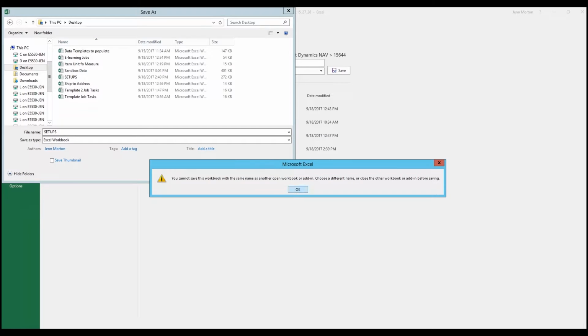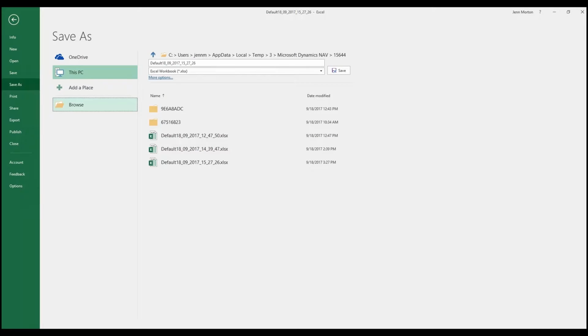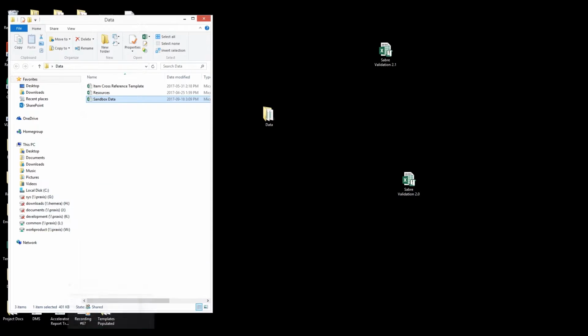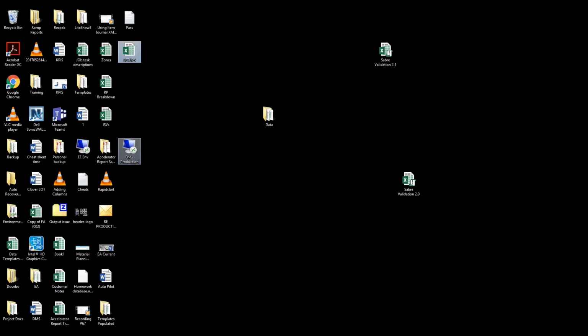I'd already done this before. And then once it's saved, we can find the setup sheet that we just saved, and we can add it to our data folder.